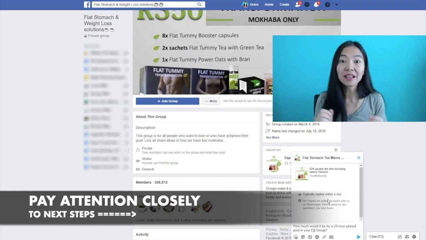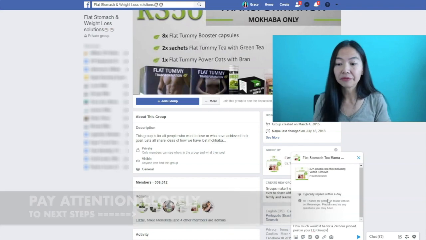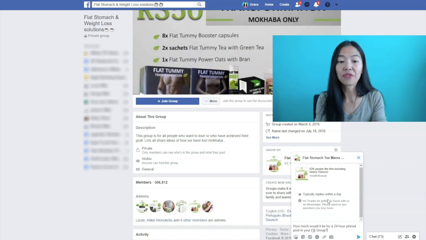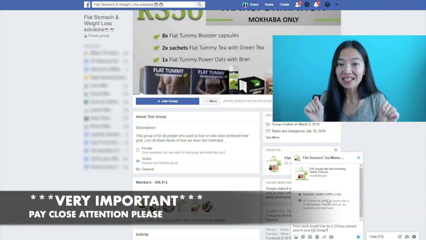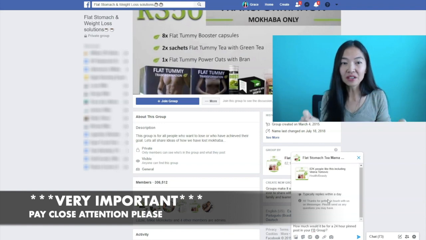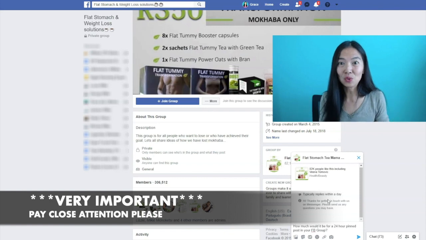Now, the next step you want to do is create the post that you want them to post on there. Now, before you actually put your bit.ly link in the Facebook group, you just need to be aware that Facebook may delete your post if you do it this way. And the admin of these groups will have nothing to do with that. So just be warned about this.